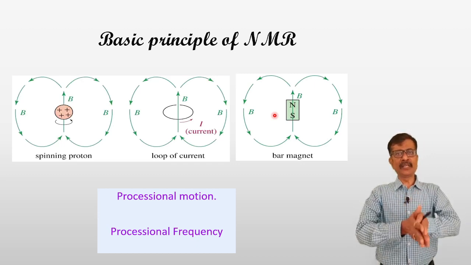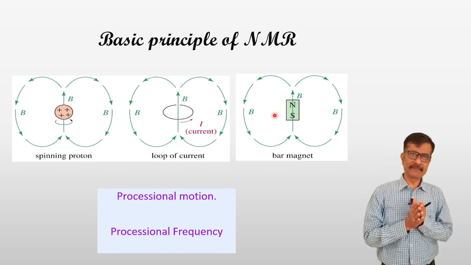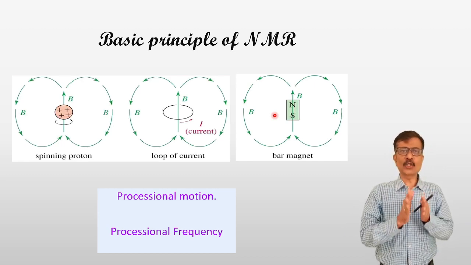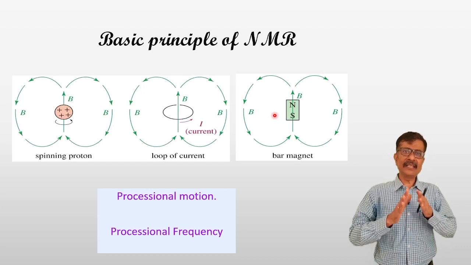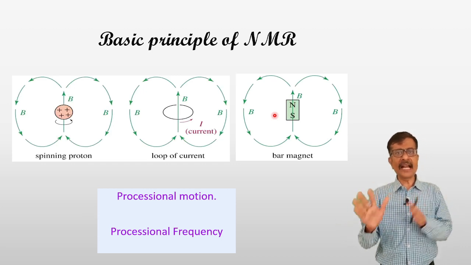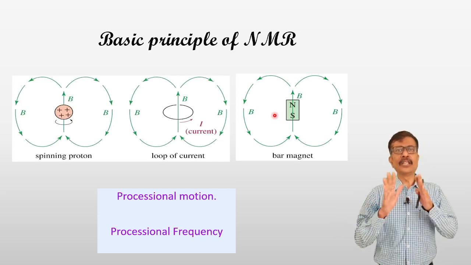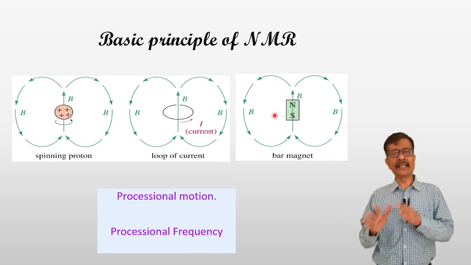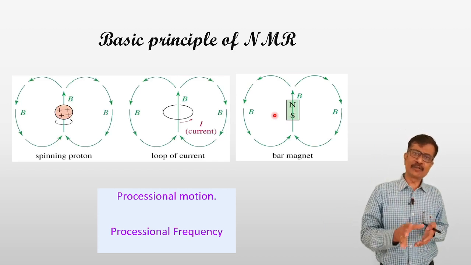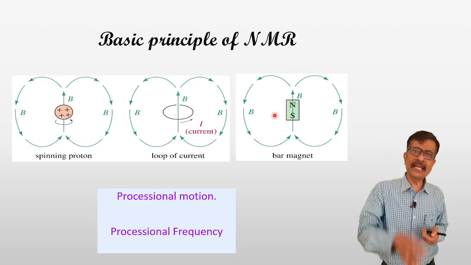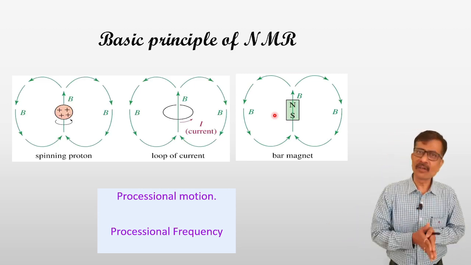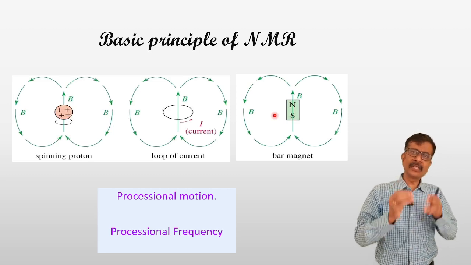If we consider the hydrogen atom, the nucleus of a hydrogen atom contains only a proton. That's why the hydrogen atom is called a proton. The nuclei of all other atoms contain protons as well as neutrons. Hydrogen is the only atom whose nucleus contains only a proton, with no neutron. That's why the hydrogen atom is called a proton, and it is a positively charged species.